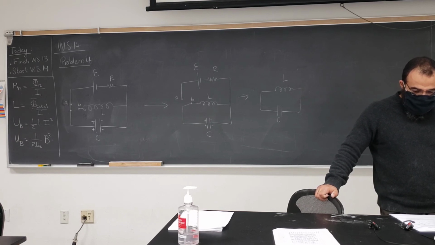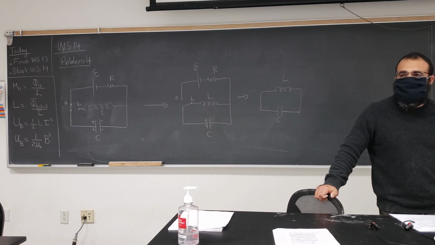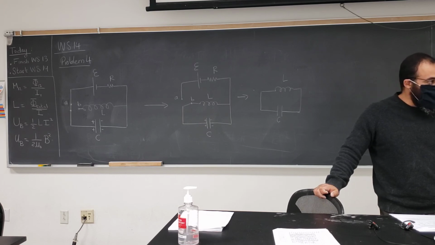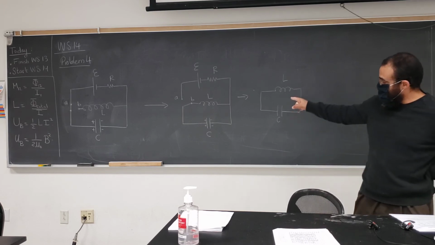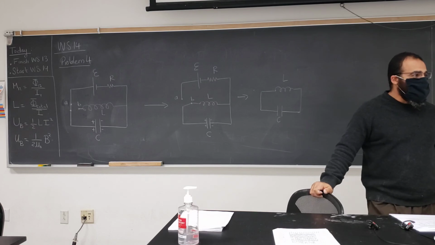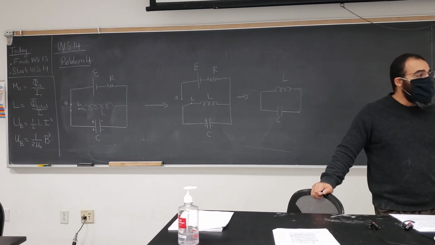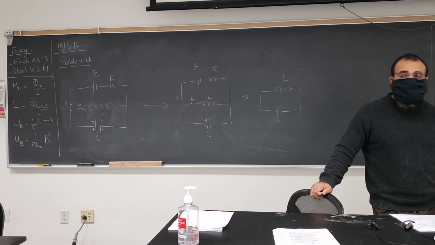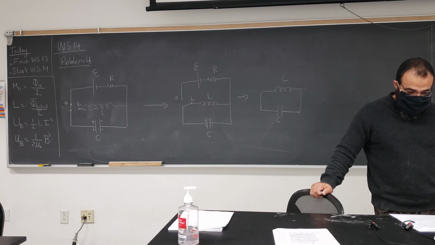Let's look at option 2. The magnetic field in the inductor has its maximum magnitude. What can we say about that? Do we agree? We said the energy in the inductor will be maximum because the current is maximum. How does an inductor store energy? In a magnetic field. So what can we say about the magnetic field? It's maximum. So the magnetic field actually has its maximum magnitude. So option 2 is correct.